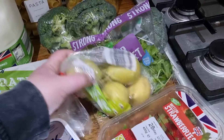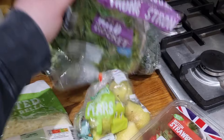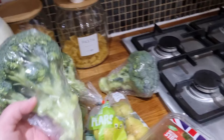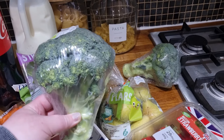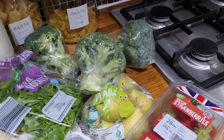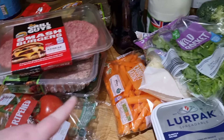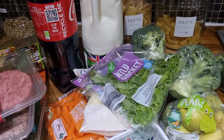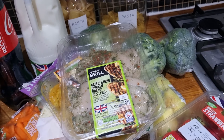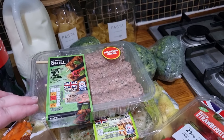I got some pears just to keep on hand - they're quite small, mini pears, they'll do for the week. Some rocket for my meal prep and three broccolis for my meal prep as well, which seems very extravagant but this is for the week - just a calorie deficit diet, Monday to Friday. At the weekend I don't do it. In the week I'll prep the three broccolis, the rocket, and the salady bits - tomatoes, cucumbers, and carrots - and I'll alternate: one day chicken with salad, the next day chicken with broccoli, to last me five days. The minted lamb kebabs I'll have on the fifth day with some broccoli.